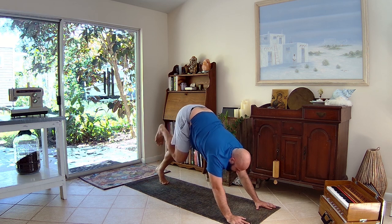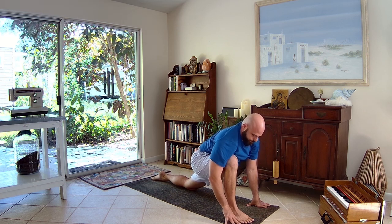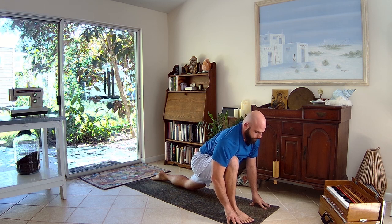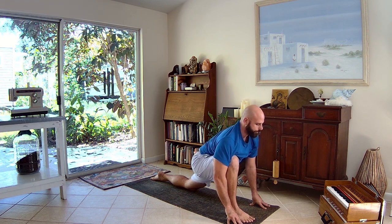And stepping your right foot forward into a low lunge. Right foot stepping by your right wrist. Left knee coming down onto your mat. Letting your hips begin to draw forward and down. And slowly allowing your chest to begin to lift.